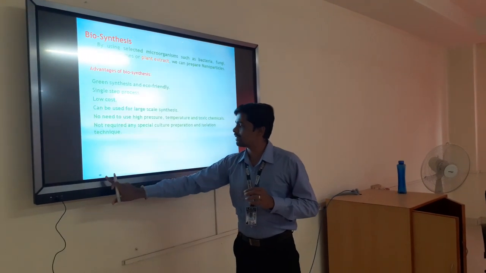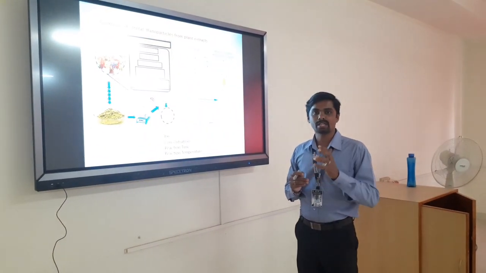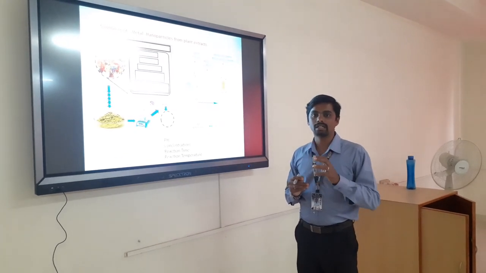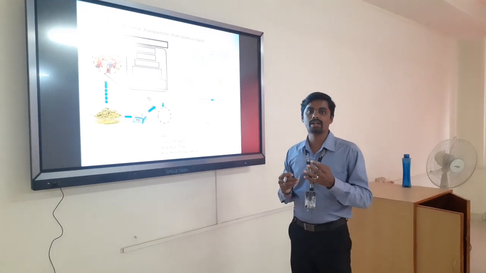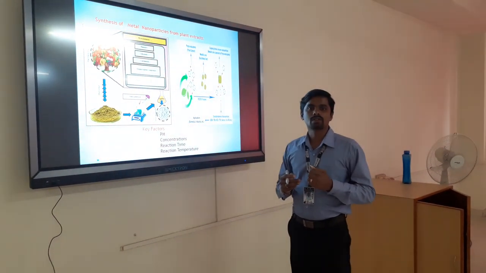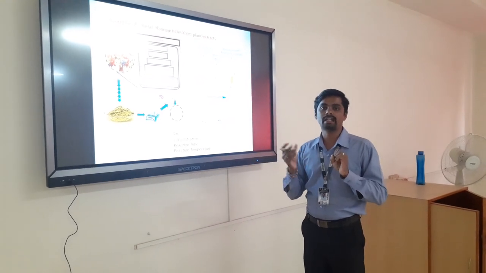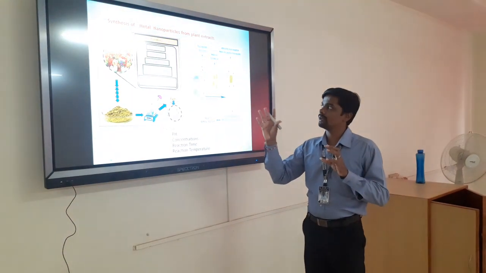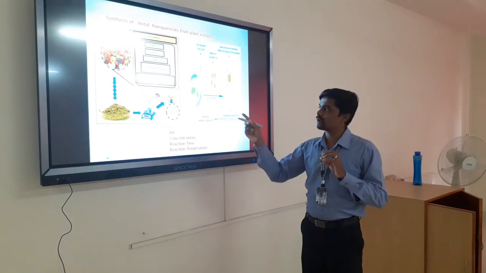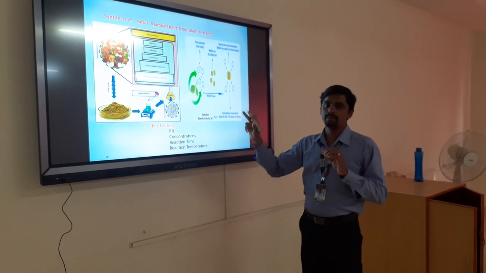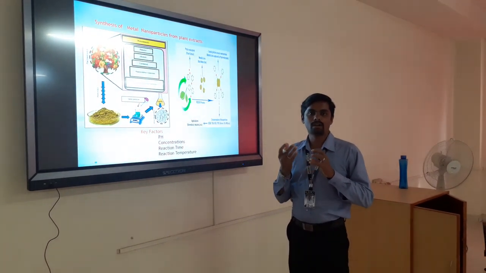Next, the synthesis methodology of nanoparticles through plant extract. Plant synthesis is especially important in green synthesis in nanotechnology, because plants contain lots of organic compounds like terpenoids, alkaloids, carbohydrates, and carotenoids. These play the major role in controlling the size of nanoparticles. From bulk material up to quantum dots we can prepare through these capping agents. All the phytochemical compounds are used as capping as well as stabilizing agents. Another important point is to maintain the pH, concentration, reaction time, and reaction temperature to get very good nano powders or nanoparticles.